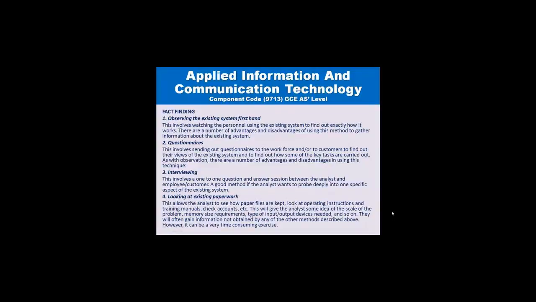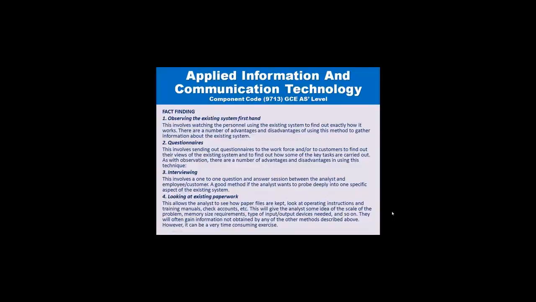Interviewing, if you want to get the profits or the total turnover of the company, you will design the interview structures according to the requirements you have set. If you are interviewing because you want to enhance the system, you will interview the CEO or managers or supervisors to improve the weak areas and the loopholes found in the system. Now looking at the existing paperwork, that means site visits and surveys, something like that. So this is all the paperwork.